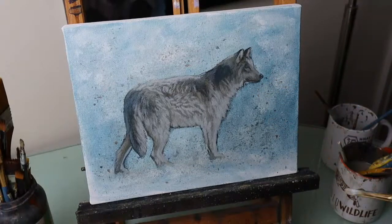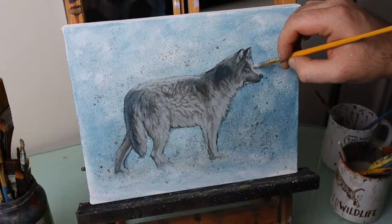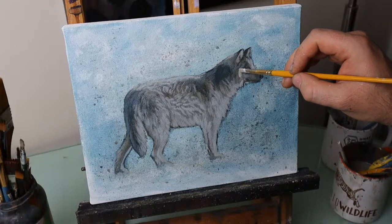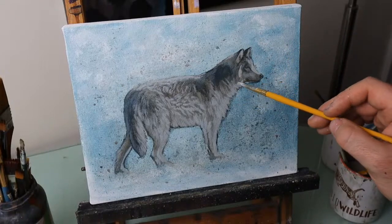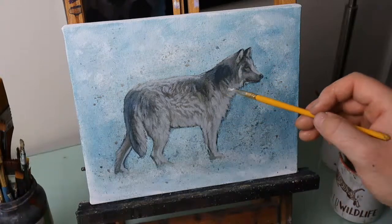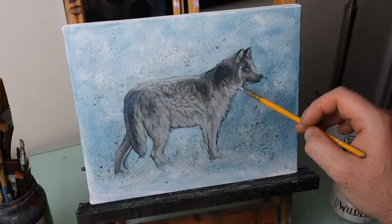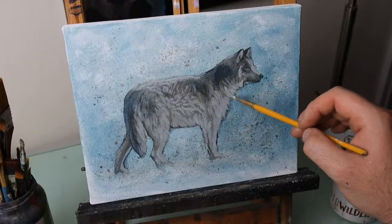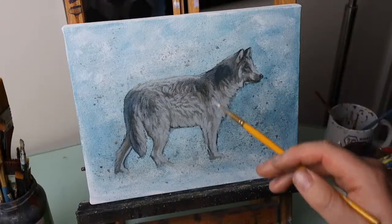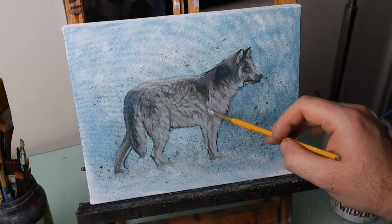Yeah, sometimes I try and edit my photos on Photoshop a little bit before I use them, because I do like working from a reference photo and being able to stick to the reference photo and have it all there. So I'll use Photoshop or my iPad sometimes to edit it to the way that I like it, so that I can just copy the reference.